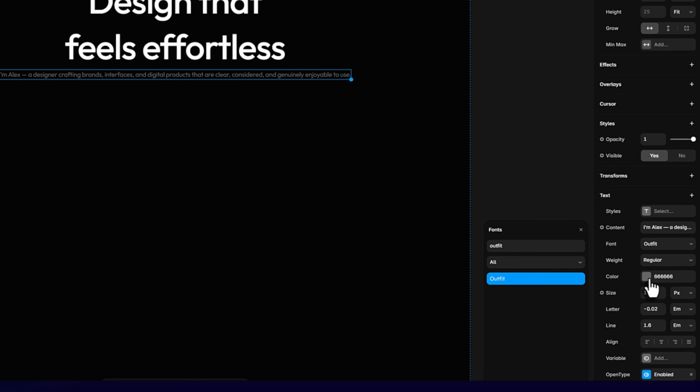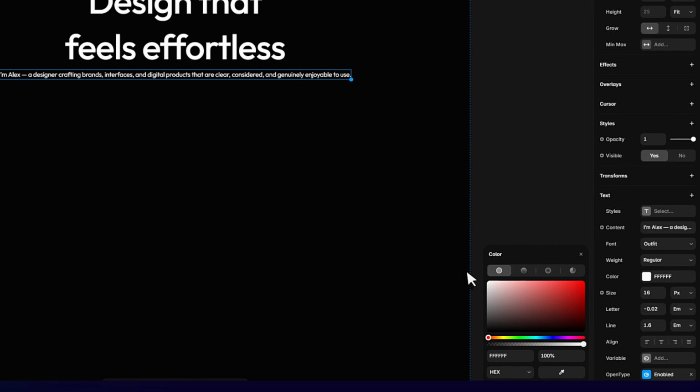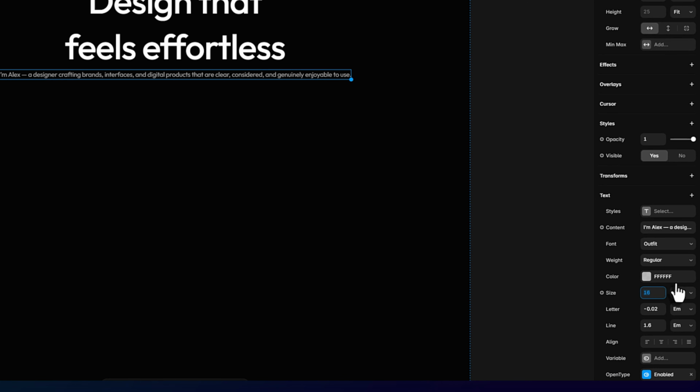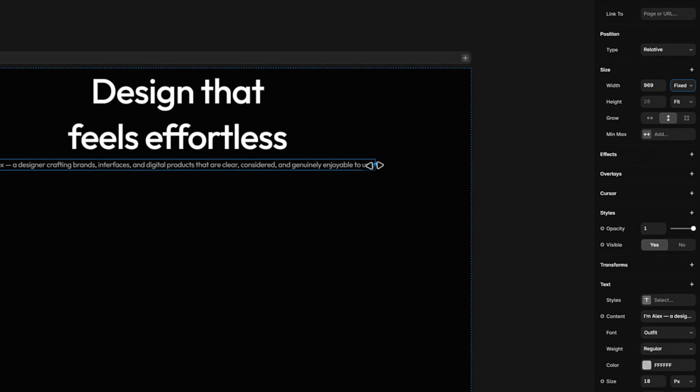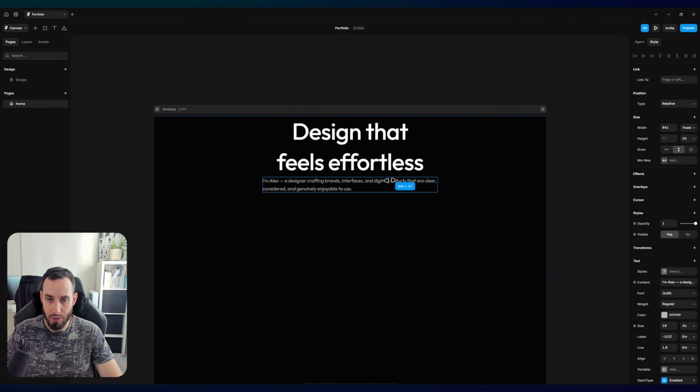And then I want to change the color to white again, but this time I want to give it 60% opacity. And change the size to 18 pixels and change the width to fixed again, and narrow it down, just like that. And also make sure the align is centered.